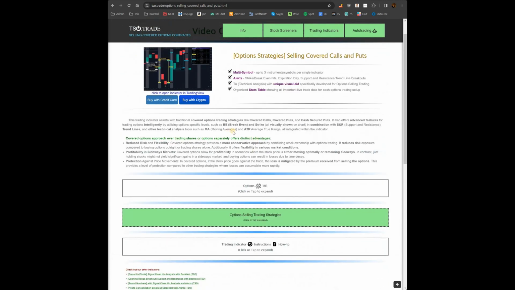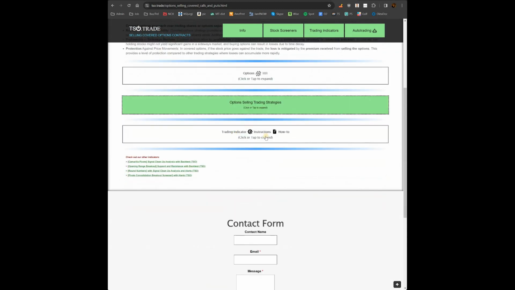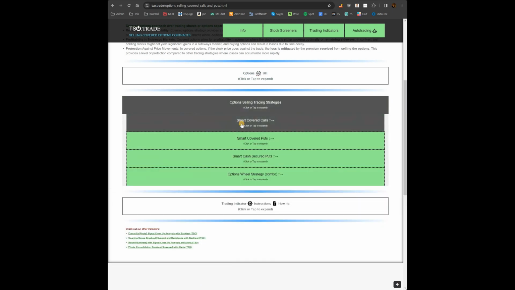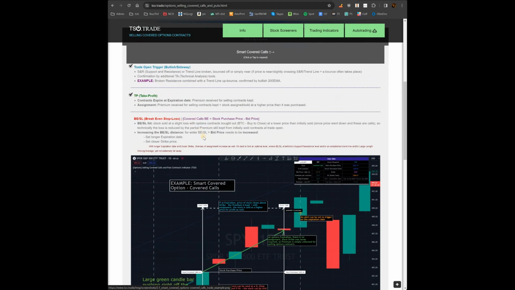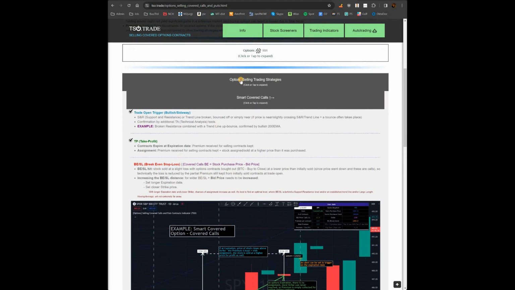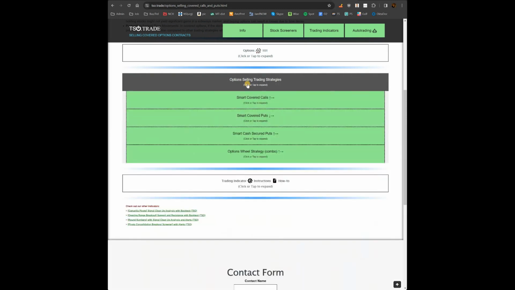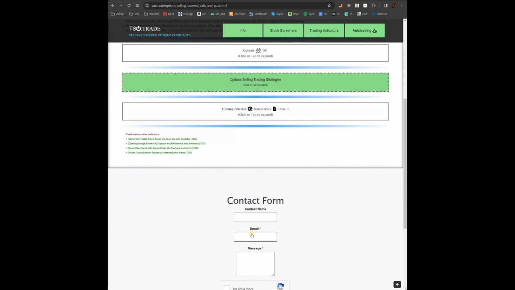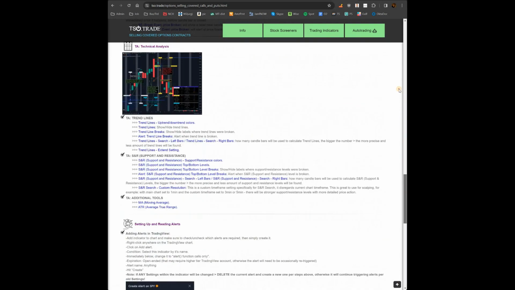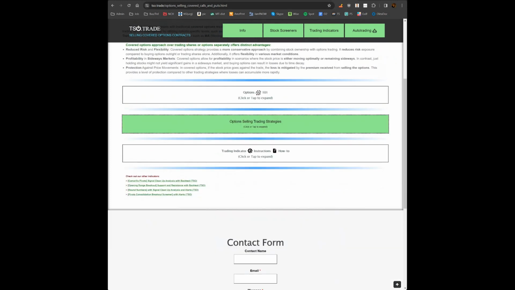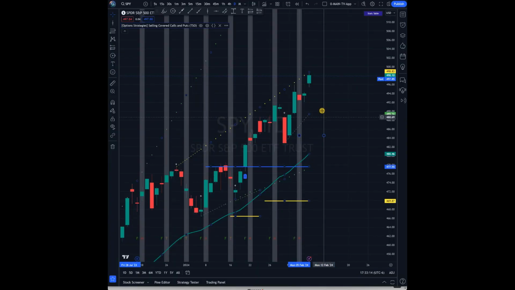So hopefully that covers the basics. Now, the other two sections, I include smart approach strategies, which I'll show on the actual indicator. I'll first go over the indicator, then I'll go over these strategies. And of course, in here you can find all the settings of the indicator with full explanation. So now let's go over the actual indicator.